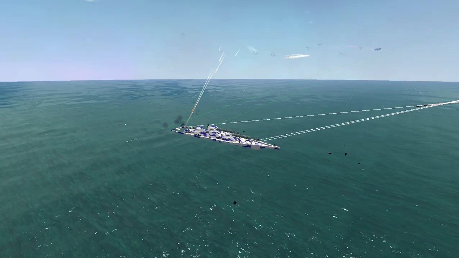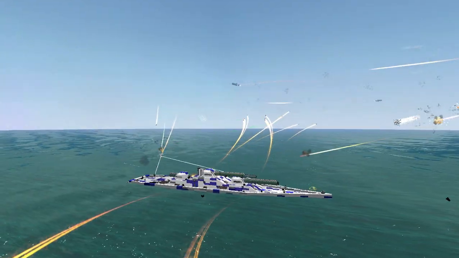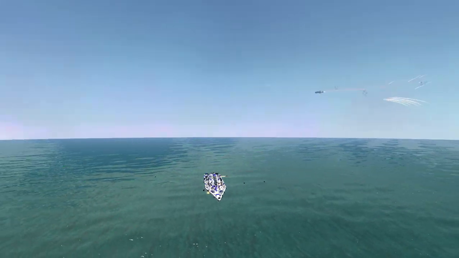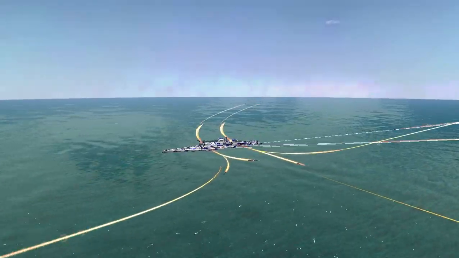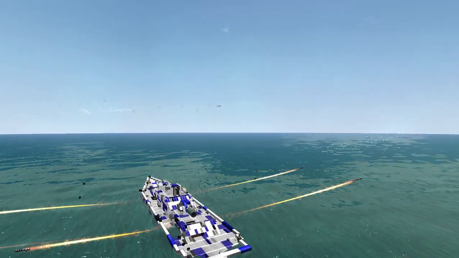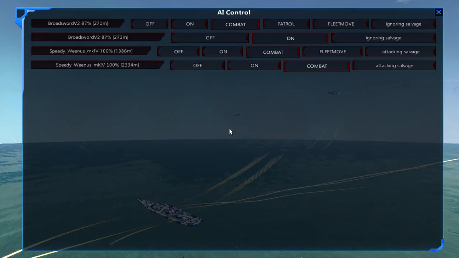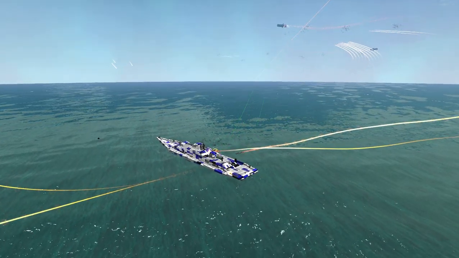Yes, we can see the Broadsword is deploying smoke. So it might be too far away for the cannons. Hopefully these missiles are able to connect. Get a damage report. Alright, Broadsword all the way down to 87. Speedy Venus at 100%.